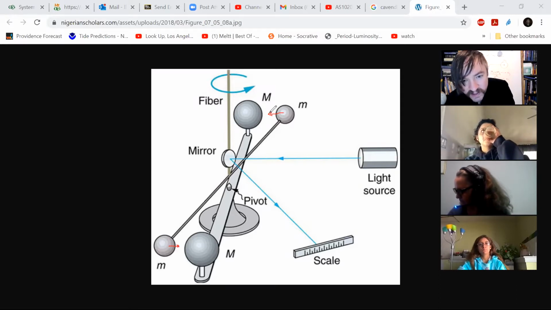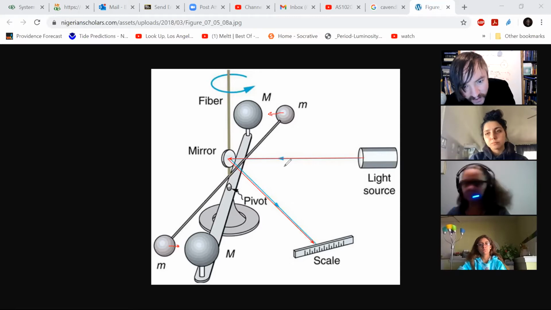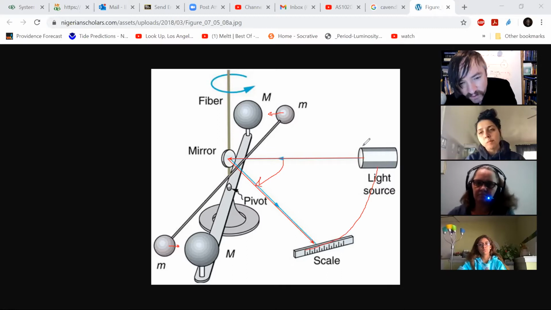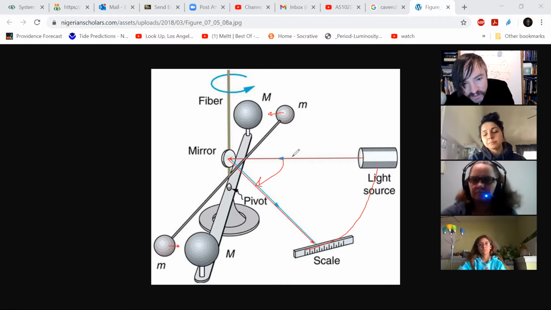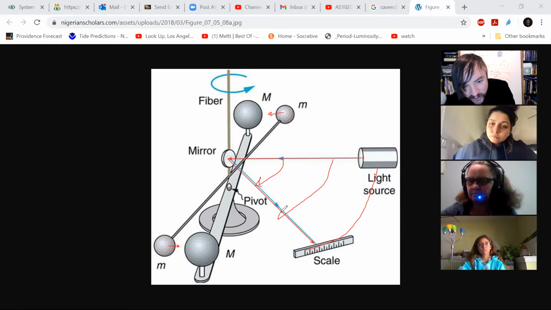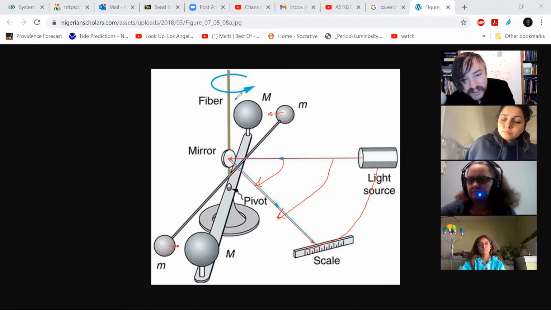Even though it was tough to see the amount that they were deflected by, he was able to measure it by means of a clever strategy. He put a mirror onto the torsional fiber and then bounced a light source off the mirror. And as the mirror rotated by a very tiny angle, the deflection of the beam was actually quite large if you watched it on a wall far away. So we basically used the small angle formula to turn this small deflection into a large angle on the wall far away. Just an ingenious experiment.